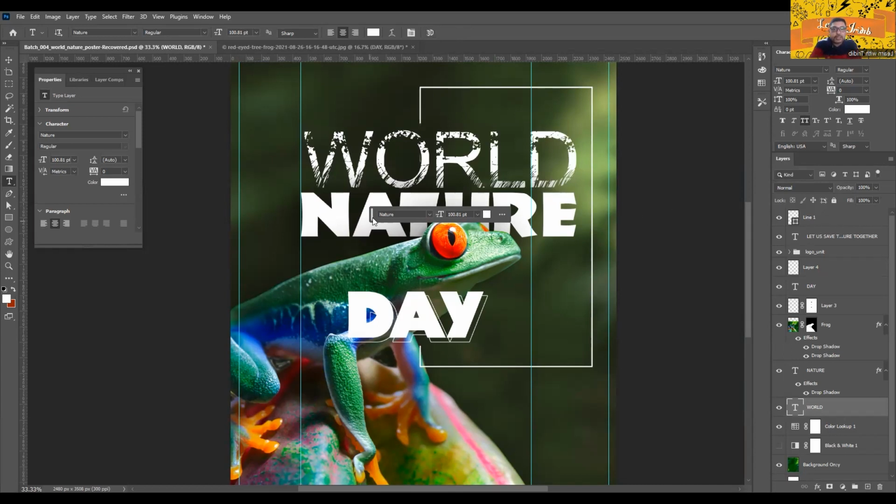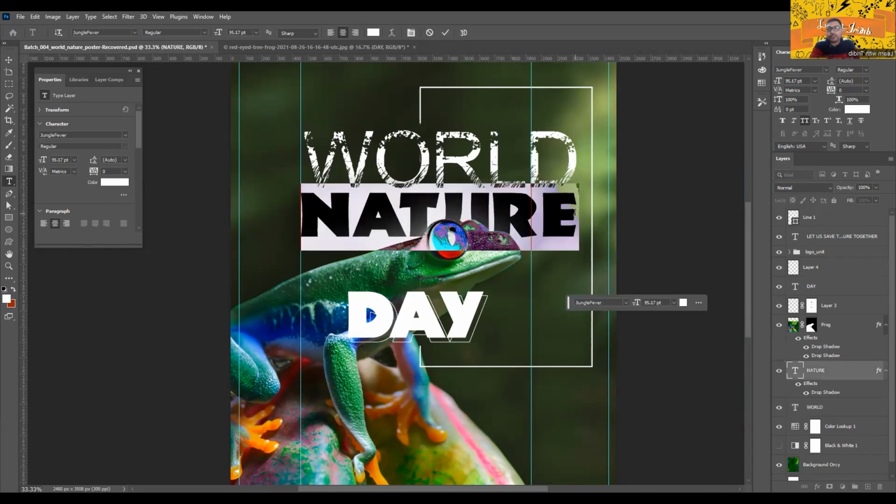This particular font is fantastic. The name of the font is Jungle Fever. Another major issue with all generative palettes is that Photoshop has made the font size so small, it immediately doesn't trigger which font it is.